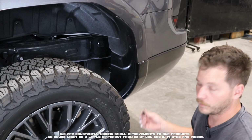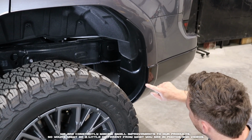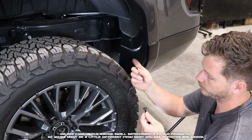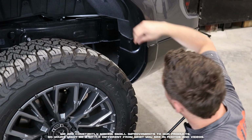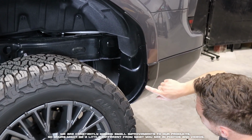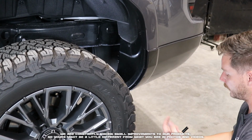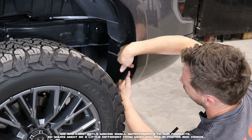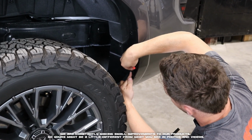With the OEM hardware removed, we can now go ahead and place our clips over the dimples located on the fender here and here. And then we'll take our 1/4-inch insert. With that insert, it will come with a plastic plunger. We're going to go ahead and remove that for the install because we'll use this and a screw. The insert will place into the upper hole here, and then the clips will place over the dimples. If you're having a hard time locating the dimples, if you press your liner in, you'll see a recess or a cutout on the liner, and it should be located around that area.